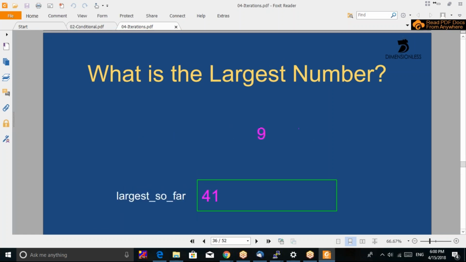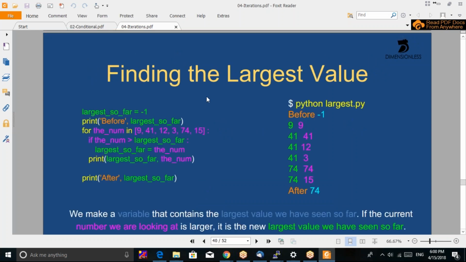So this is how the code gets executed. As soon as we pass 3, the largest so far becomes 3, then it becomes 41, then still 41, then still 41, then it becomes 74, and still 74. So the maximum value is 74.